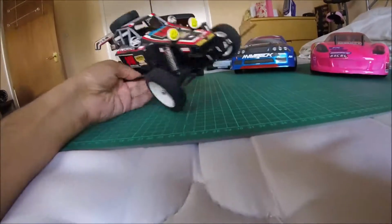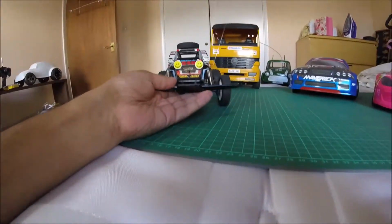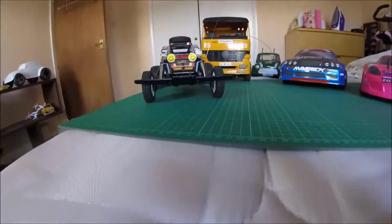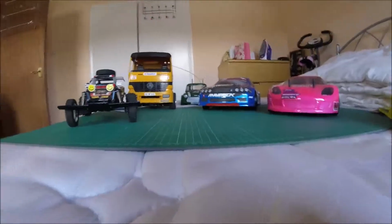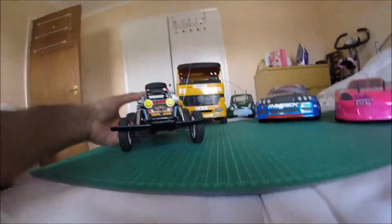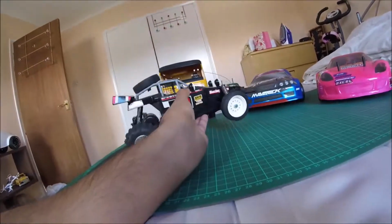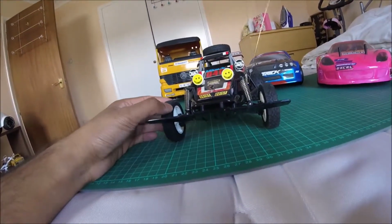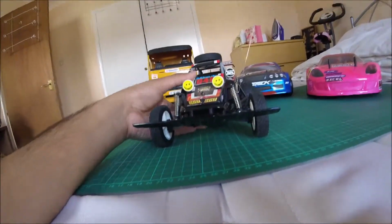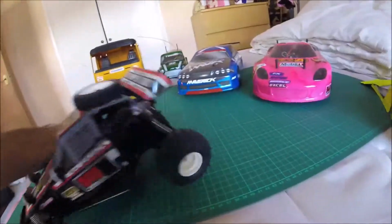So anyway, I managed to find this recently. My parents, when they were having a clear out, gave me that, and I was like, oh wow, that's amazing. And that kind of was around the time I started getting back into RC. So I'll put that across to one side, but there you go. It's a Mark 1 or Mark 2, I don't know which, because I know there were slight differences between them. But this is a single owner vehicle, 30 odd years. And you can see the suspension.